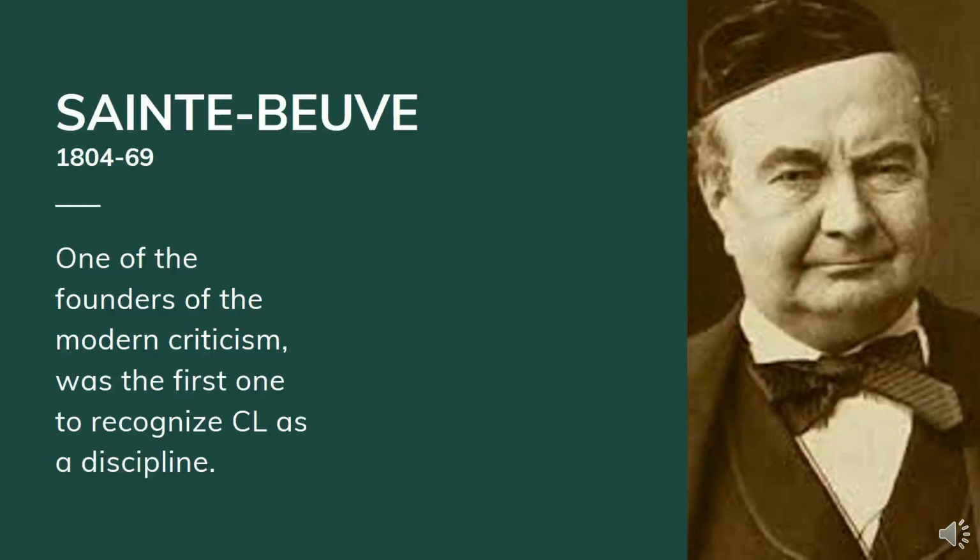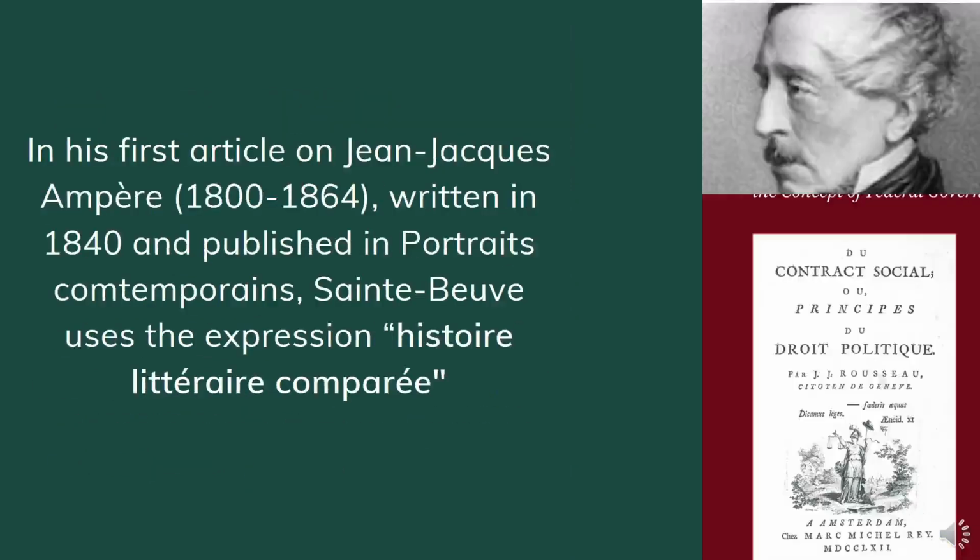That man is considered to be one of the founders of modern criticism, and he was the first one who recognized comparative literature as a discipline. He wrote an article on Dindick's Empire in 1840, published in Portée Contemporain. Saint Beuve uses the expression histoire littérature comparée, meaning he compared the history of literature. That was his first article, in which he acknowledged comparative literature as a proper discipline.